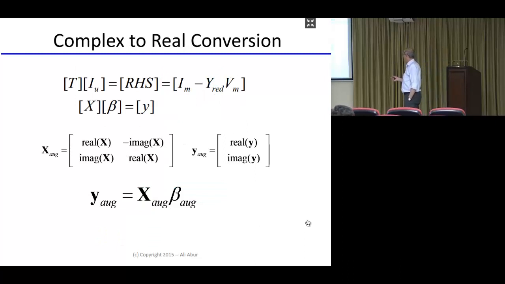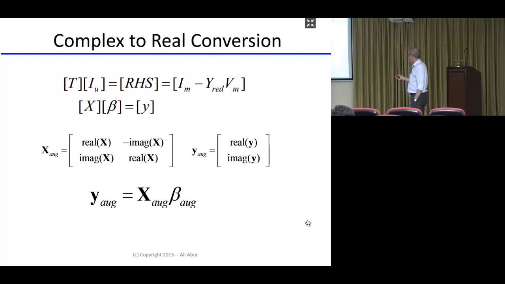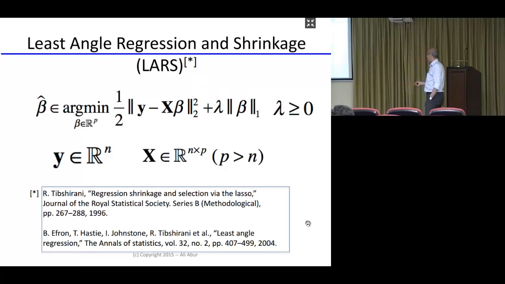And then, of course, we don't like complex numbers as before, so I switched this formulation from complex to real. That's basically what we are doing here. But the equation remains in the same structure. The unknowns are betas, and again, we have a sparse beta.